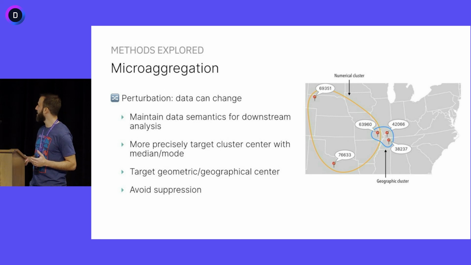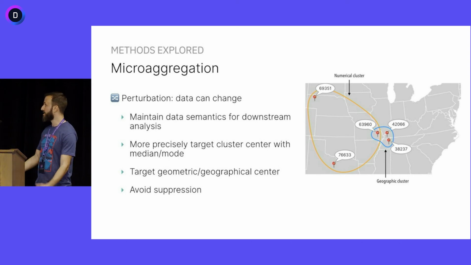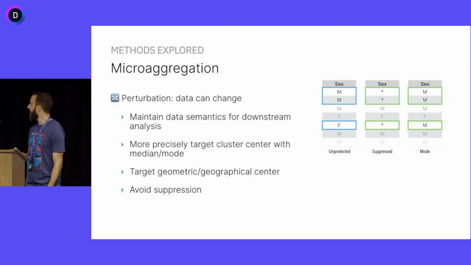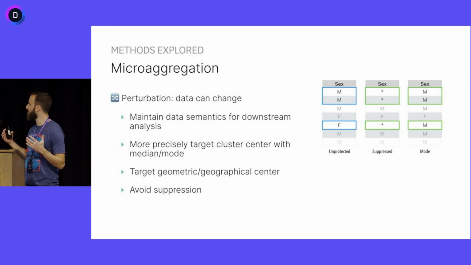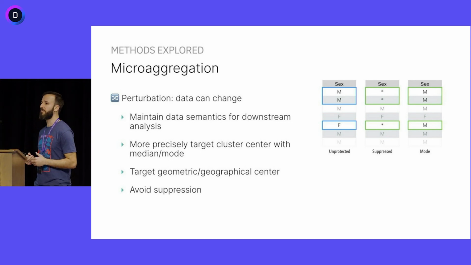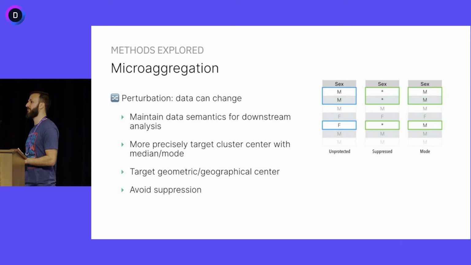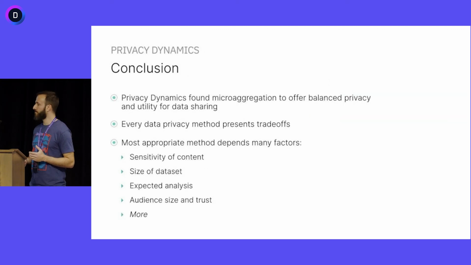And also, since we're using clustering, this opens up possibilities for increased precision around complex data types like geographical data. And in many cases where generalization would force you to suppress a value because you've reached the top of the generalization hierarchy, you can just publish the mode and still have more accurate data and avoid suppression entirely. So there are several other things that we had to address that I didn't have time to get into in this talk.